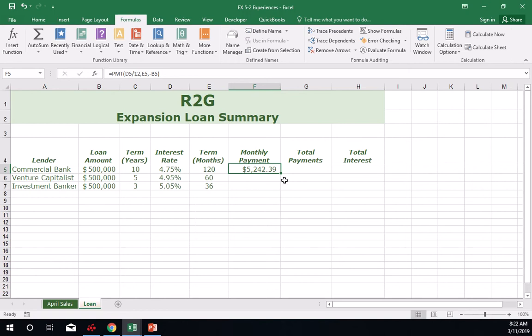We're going to drag this fill handle through F5 to F7 so we have that payment calculated all the way down there. Next, I'm on step 6. I'm moving to G5 and I'm going to type equals and then E5. Then I'm going to type the asterisk, which is right above the 8. Then I'm going to hit F5.